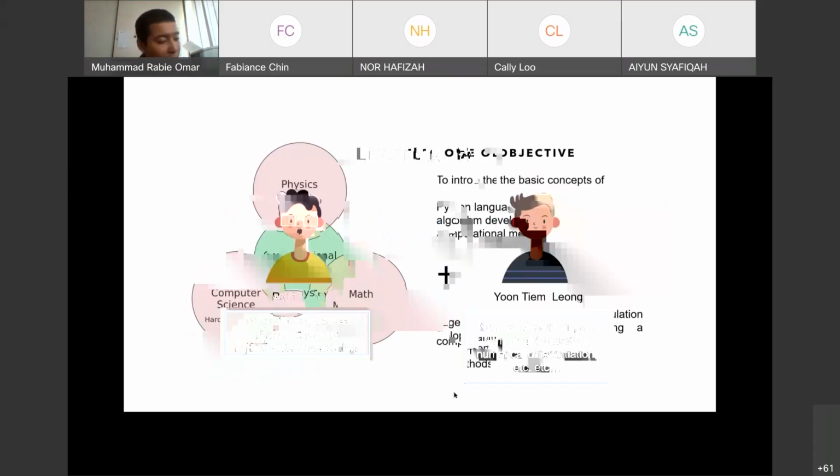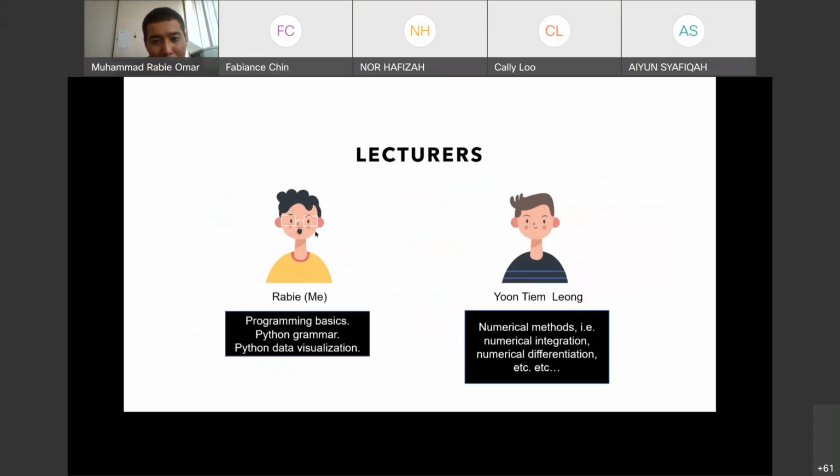So the course here will be conducted by two lecturers. Of course, it is me, even though I'm not wearing the spectacles. Maybe we should interchange this with Dr. Yoon, because Dr. Yoon is wearing glasses. This is me. But my hair is curly, so this should be me. But never mind.